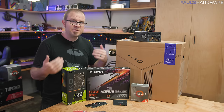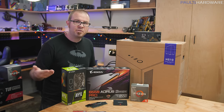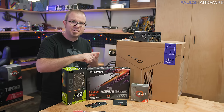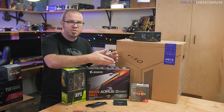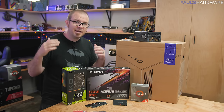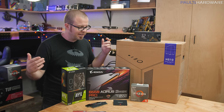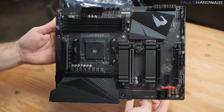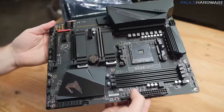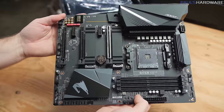For this build, we've made a couple of assumptions. One is that it's an AMD-based system — AMD has been what I've been recommending for the past couple of years, simply because it offers great performance, a great price-to-performance balance, and higher core and thread counts than what's available on the Intel side. We're also going with a B550 chipset motherboard for forward compatibility, which gives us access to PCI Express 4.0 — mainly useful for really high-end NVMe SSDs with very fast transfer speeds.